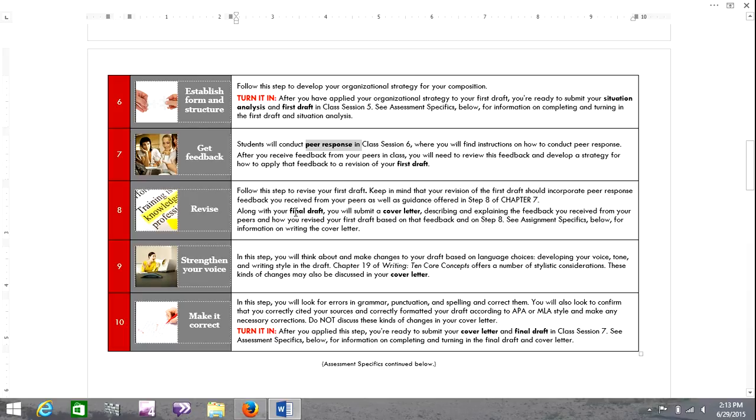In the instructions, notice it says you're turning in your final draft. You're also turning in your situational analysis. Here's one change. It says submit a cover letter describing and explaining the feedback you received from your peers and from me. Don't do this part, okay? Turn in the final draft, turn in the situational analysis, skip the cover letter. 1 student has already turned in their final version. They did include the cover letter because they were working ahead, and that's admirable. You don't have to do it.